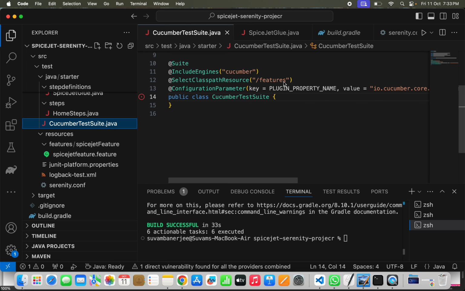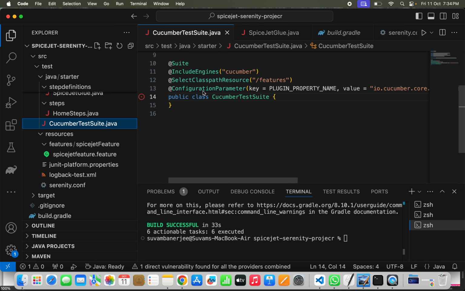Because it is understood by Serenity that you should put your non-Java files in src/test/resources. So you will put only features there, and you will be able to use all the feature files inside features. Got it?